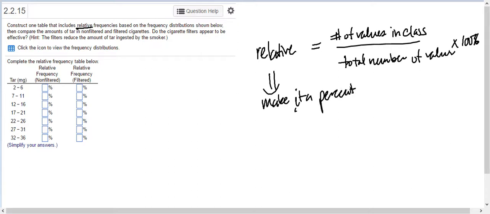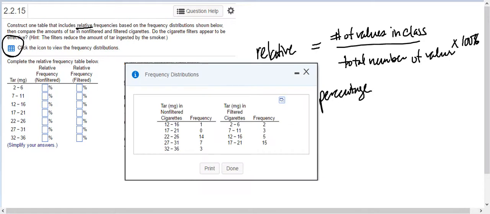Alright. Now, most of you know that, and then some people get hung up on this question because they don't realize that to see the actual frequency data, they're lost on what to do here. You have to click this button. So let's click that and see what we get. When you do that, this table pops up, and this table is what you actually are going to use to find this thing here.